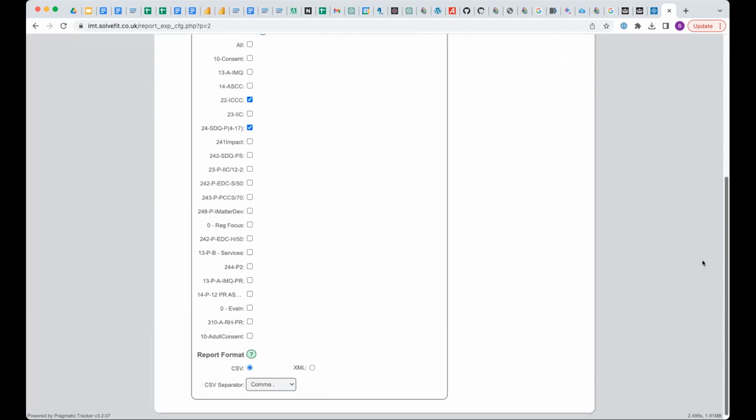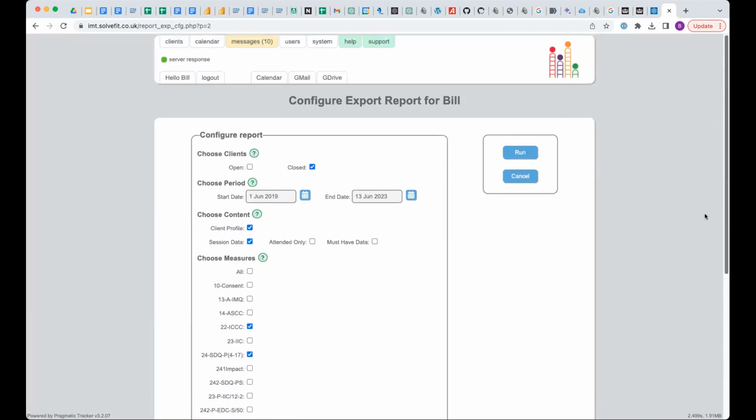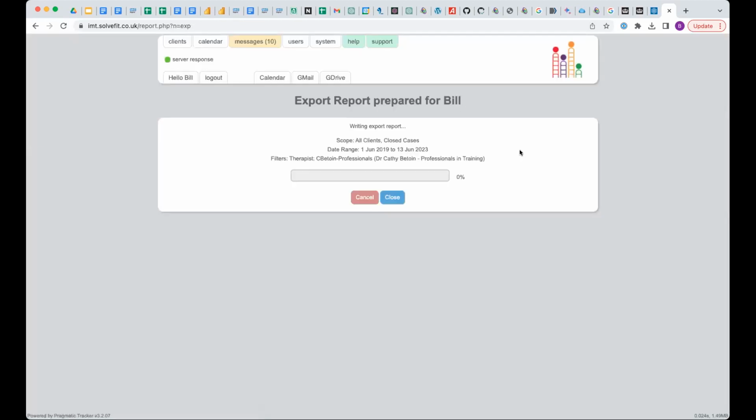I would advise you, if you do try with the export report, to do XML. And we'll click run again. It would be better really if I had a particular client that I knew you wanted to do the extraction on.